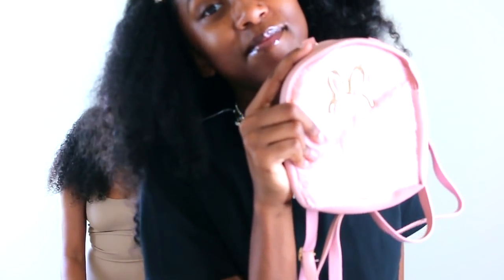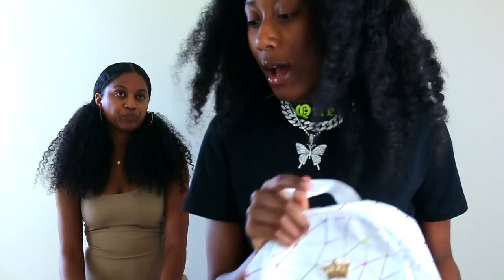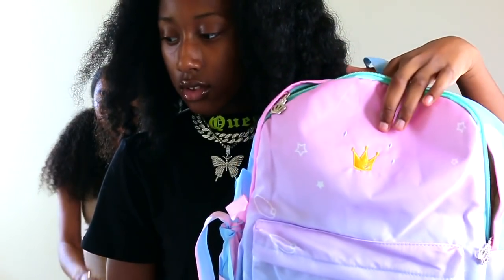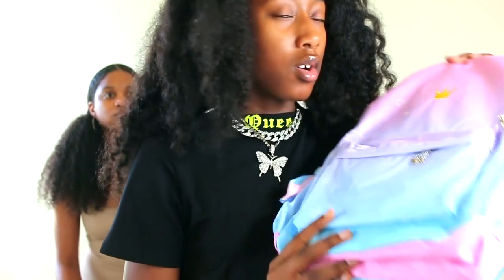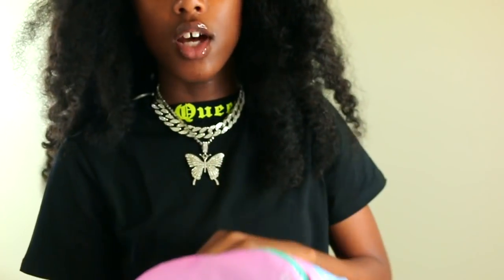So Naraya got these backpacks that she's gonna be wearing, and she has so many backpacks that she wears one time and then never wears them again. I'm gonna wear these again, especially this one. Thank you, Shein. And then I got this specific backpack. I like that pink one and that one. This one? Yeah. I have this one because when I go to people's house, I don't think I want to get a bag that's real cute because I feel like it's going to either get lost or messed up.